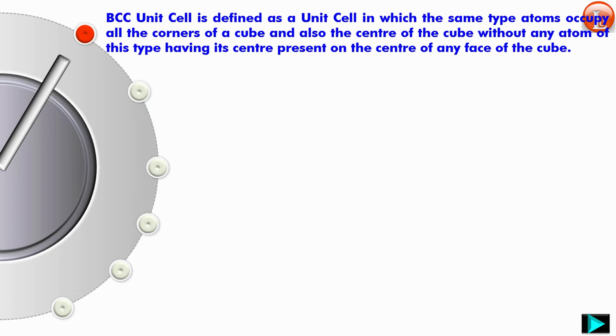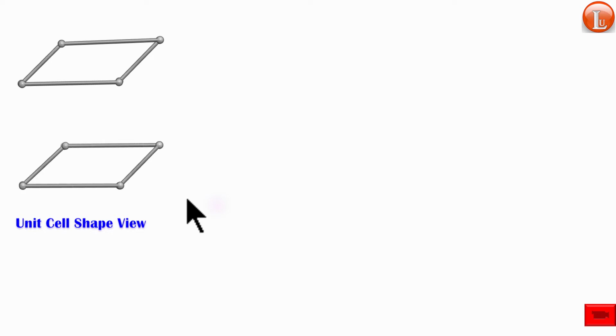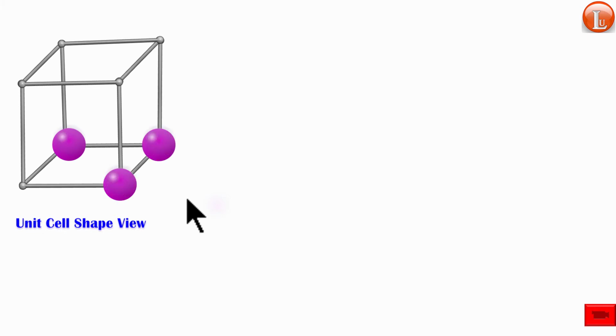In fact, it would be primitive with respect to both, because if you remember, the definition of primitive is either having atoms at the 8 corners and that atom not being anywhere else, or that atom being at the center and not being anywhere else. So it would be primitive with respect to A and primitive with respect to B. Now let's see how these atoms contribute, what the sharing is, what the rank is, and what the contact points are. Again, the unit cell shape view. This is the BCC unit cell. Atoms are all at the corners and there is an atom at the center too.